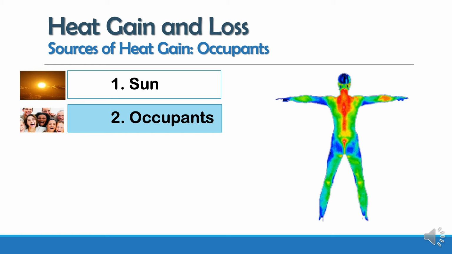say, we generate heat. So this little thermal diagram is showing that a person tends to be warmest at their core and cooler at their extremities, but each person is generating some heat, which is why if you have a party and a whole lot of people come over, it tends to get hot in the house and you feel like opening up the doors and windows.